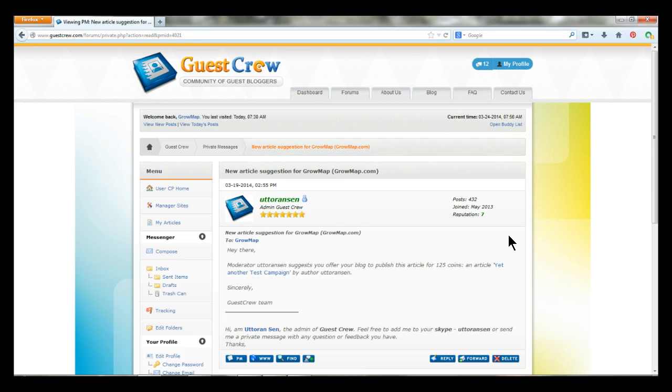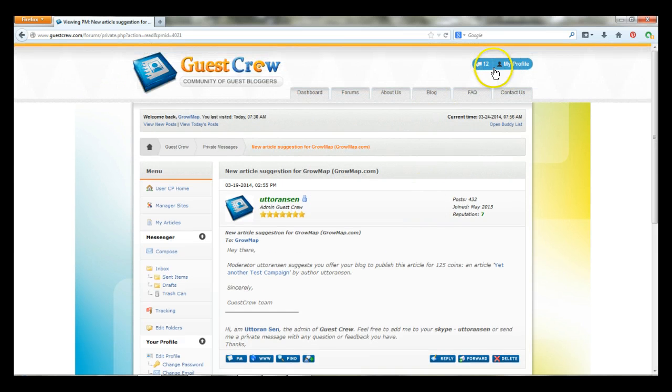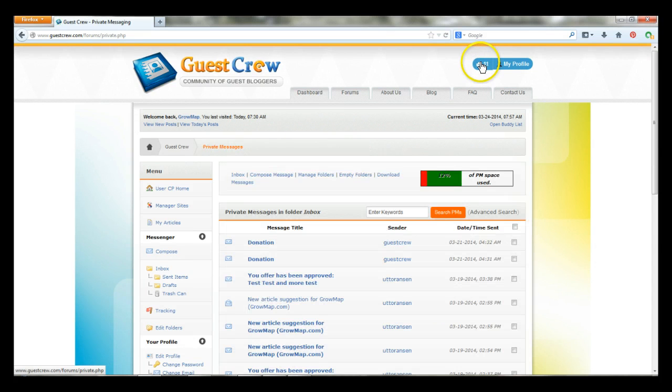It's similar to email. They send you a notification, lets you know that there's new articles or that you've gotten some credits sent to you. Anything that they need to convey to you will come into your messages. And you remember that you can always see that up by your profile right there where it looks like little email messages, private messages. And so remember to always check your messages.